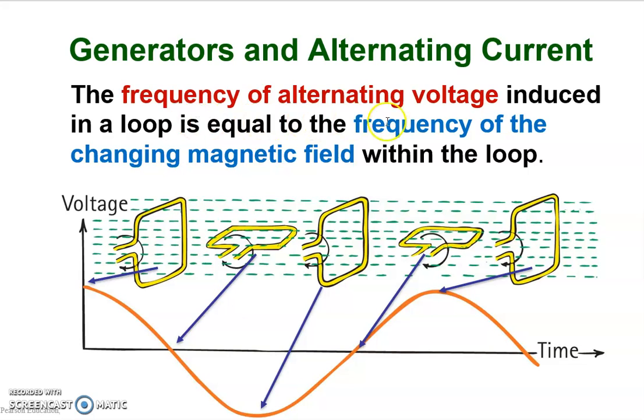And there's a frequency for this alternating voltage produced. This is actually equivalent to the frequency of the change of the magnetic field of the loop. Also, the same frequency will be the same as the current. So when the current also changes direction with respect to time, we say it is an AC current. If it is a DC current, which means the current always flows in the same direction, it should not fluctuate like this. So the current and voltage you create in the generator is actually an AC current and voltage.